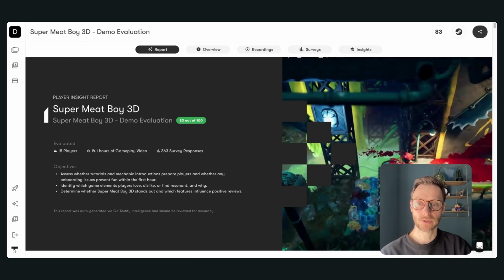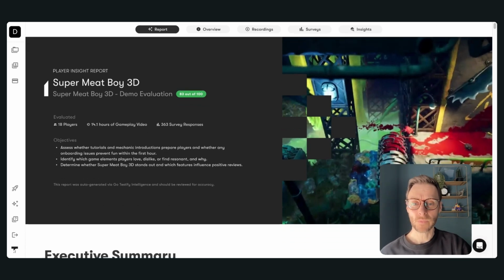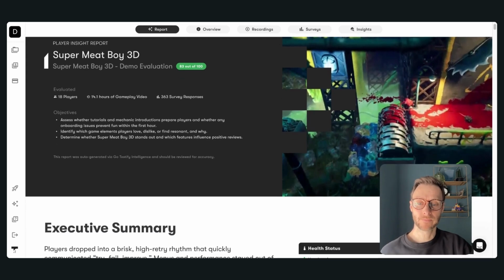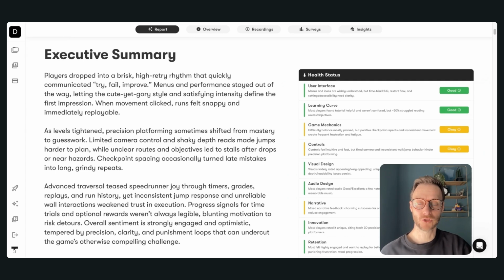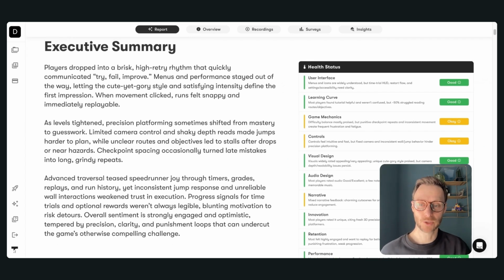Traditionally, your first thought is to go to the survey section. However, we'd recommend going to the automated report first. The reason is that it's already analysed all of the survey feedback and all of the moment-to-moment gameplay feedback on your behalf, and identified those critical themes across the test from the player's perspective. Then you can quickly get into the executive summary, which has pulled together an overview from the start of their experience to the end of that experience and their final thoughts.